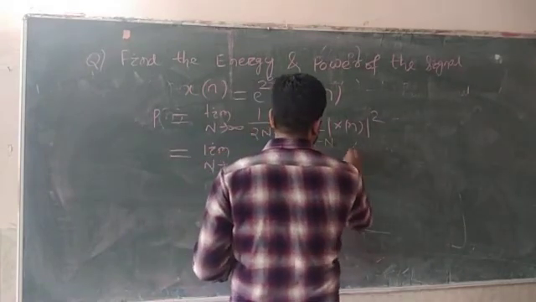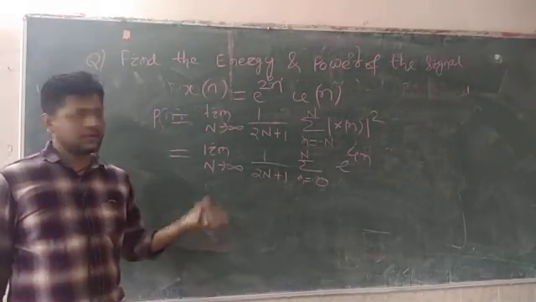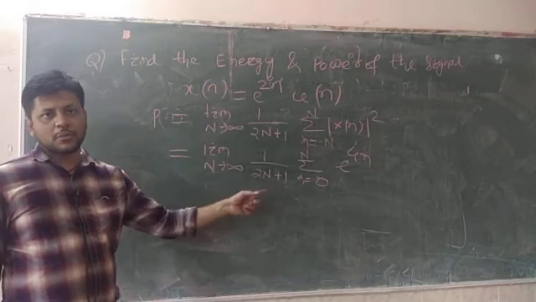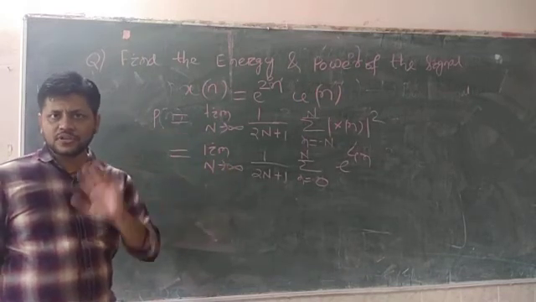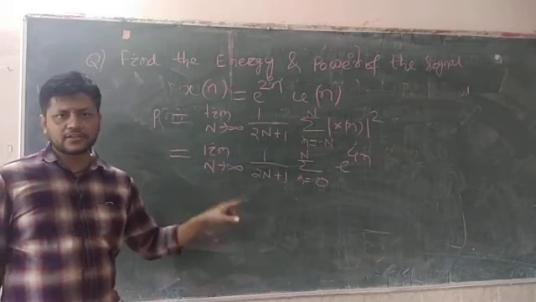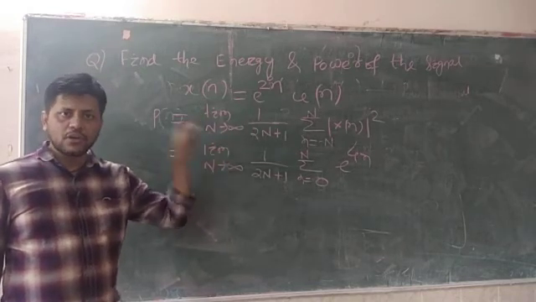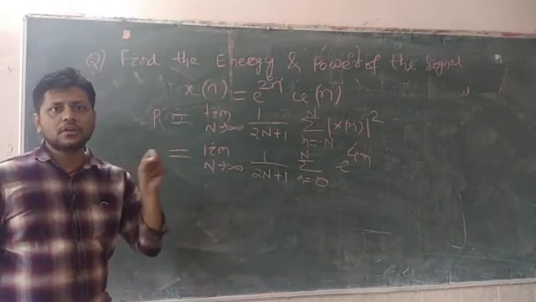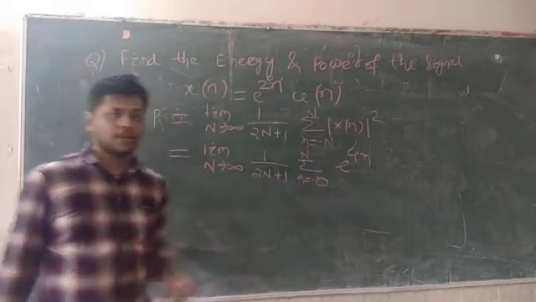And this becomes e to the power 4n. I have calculated it directly because for u of n, the moment you see u of n in the summation, whatever negative values are present, just remove them. The summation starts with the lower limit 0 because u of n exists only from 0 onwards. That's why the summation here is n equal to 0 to n.